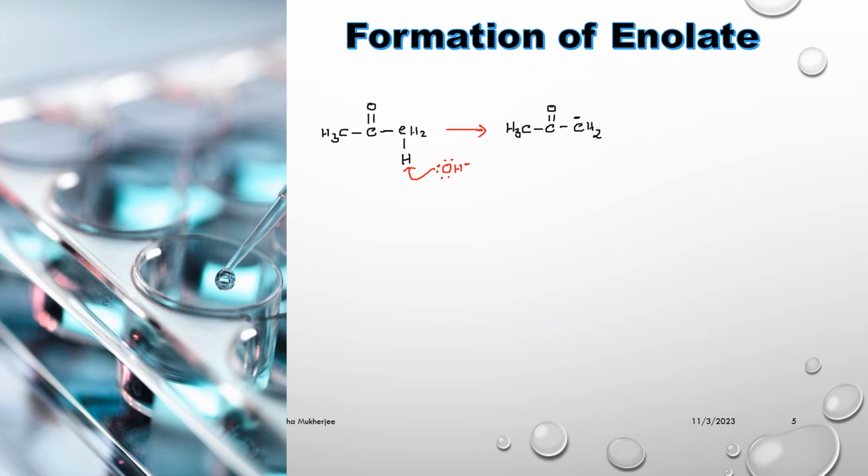Now let's understand what is called enolate. Keto-enol tautomerism is a spontaneous process. Here we don't need to add any reagent. But when we want to generate enolate, we have to add some base like sodium hydroxide or potassium hydroxide. Now alpha hydrogen is acidic, so OH minus abstracts the proton and a carbanion generates. Now this negative charge moves to the carbon and this carbon oxygen double bond moves and we get this structure, which is called enolate.